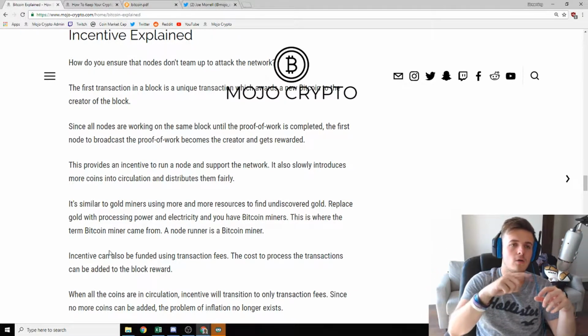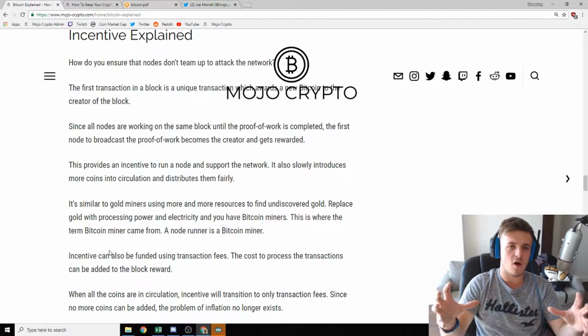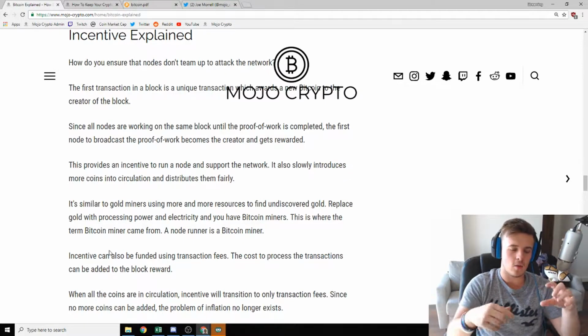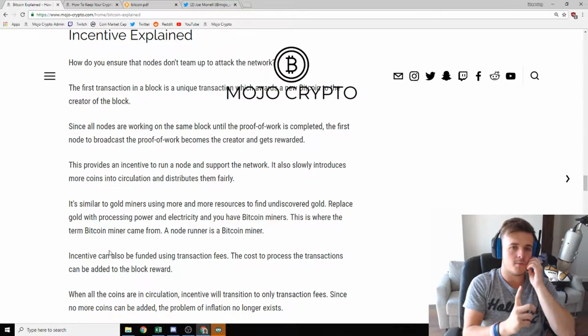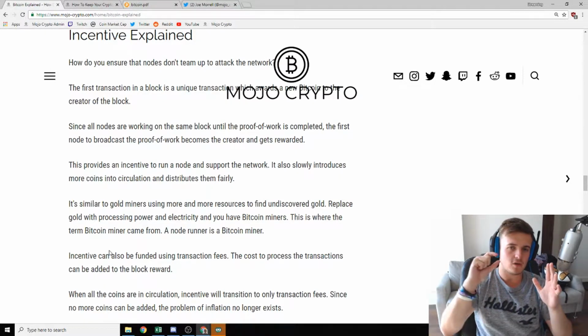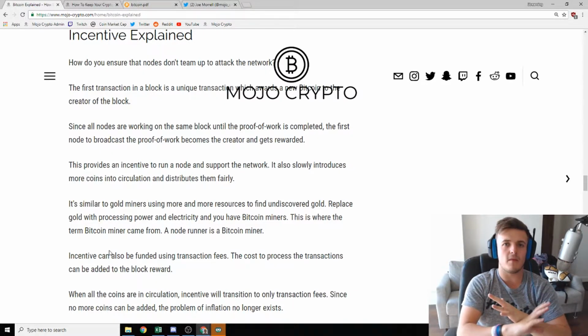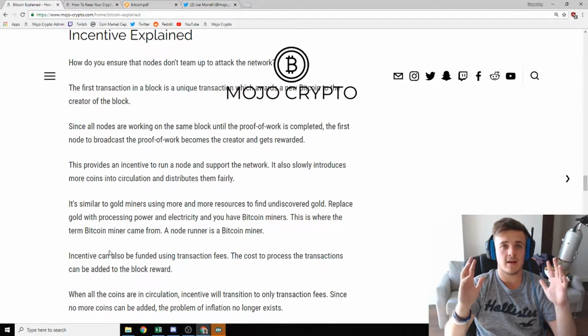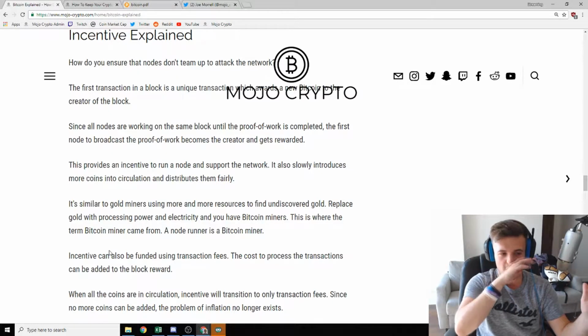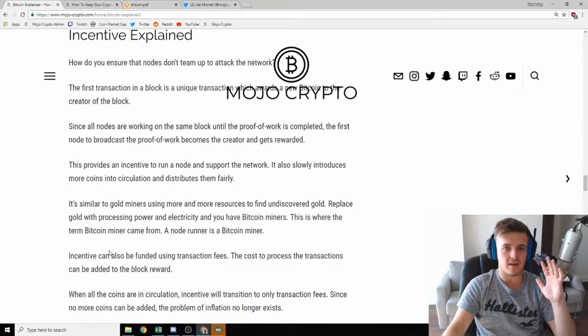So that's what inflation is. Because Bitcoin only has 21 million possible in circulation, there's no such thing as inflation when all of those are in circulation. So if you hold one Bitcoin, that's going to get more and more valuable because it's impossible to print more Bitcoin. So it gets rid of the problem of inflation, which is mind-blowing. It's so creative. What a system, it answers so many problems.